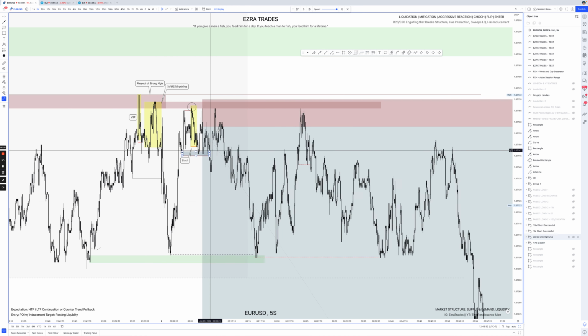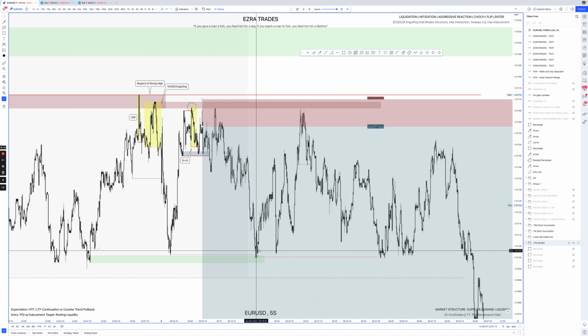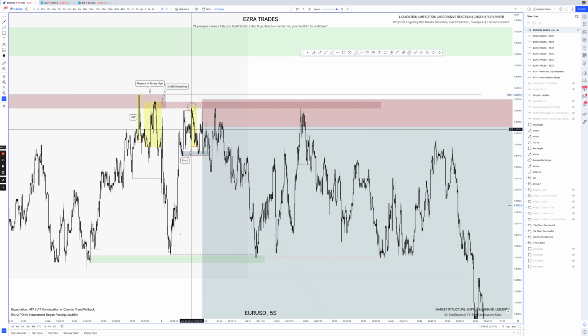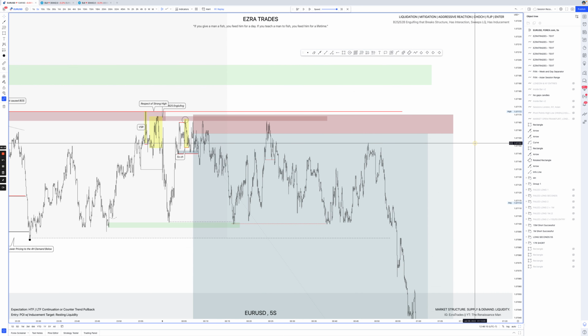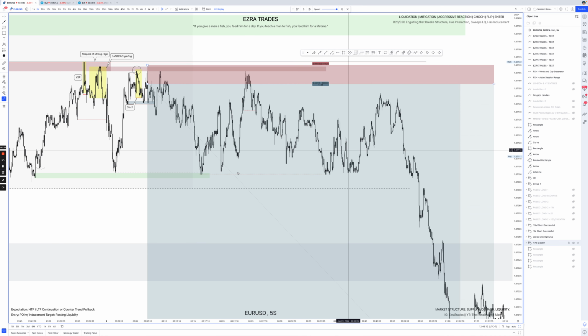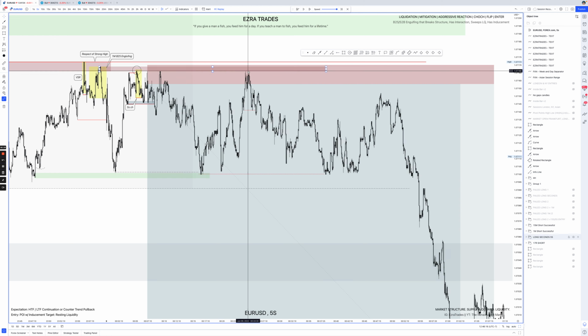This was my entry. What we can see is after we tap this, as long as this is still considered weak, this should not take my entry high, right? So this was the extreme high that was being respected at that moment after we took that low. Price was just playing around for a while, but eventually broke out of that range. We broke structure here, so this was the lowest point that gave that reaction. It failed to make a new high again, so this is considered weak.